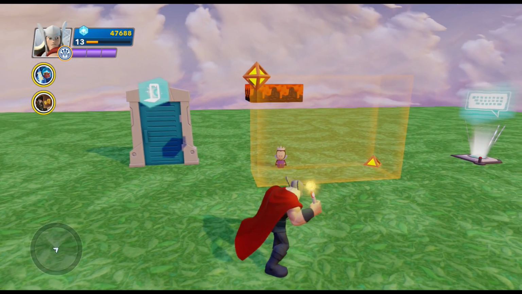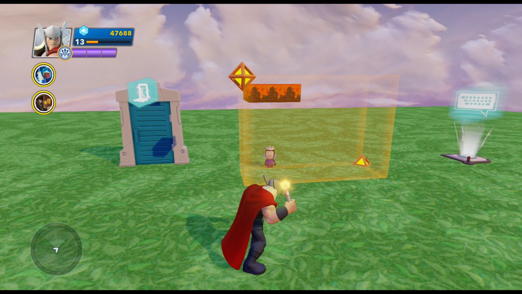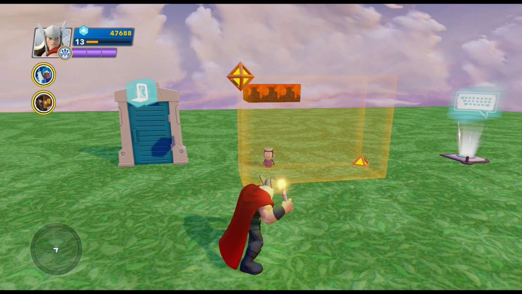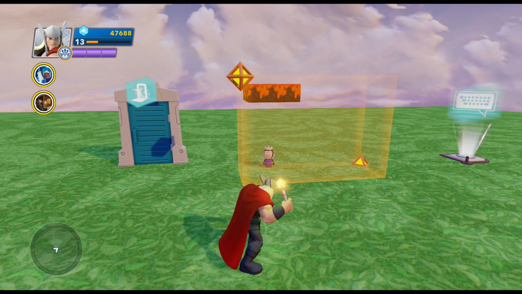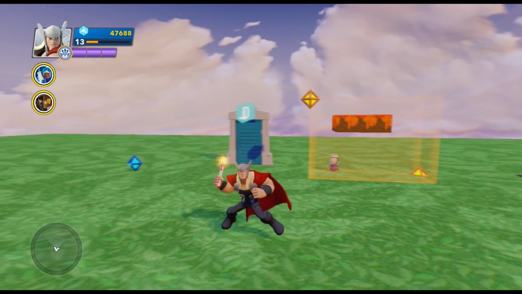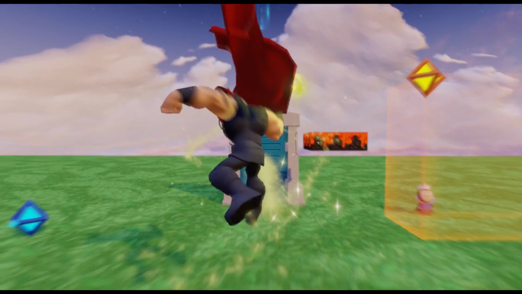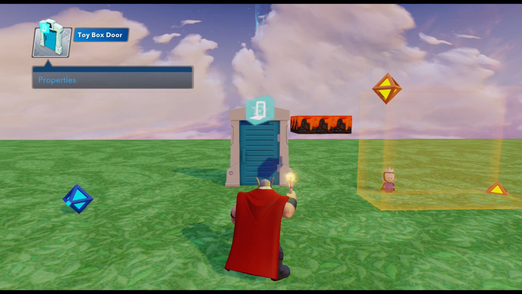The setup we're going to have here is we're going to walk up to the Evil Queen. She's going to be annoyed with us, and she's going to say, "Be gone!" and she's going to teleport us over into the middle of that lava back there. So you can use that in very creative ways in your toy box during fights, during anything. I mean, you can really come up with some creative techniques doing this. So what we need to do is, first things first, we got to mess with our door. Let's go get that into the properties.